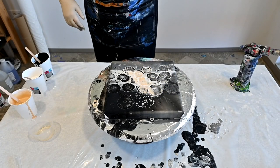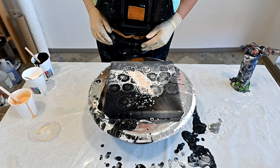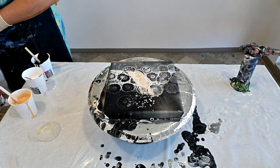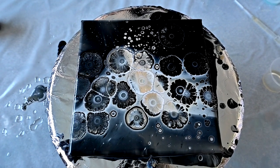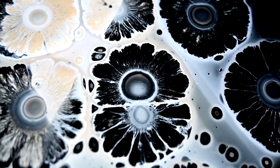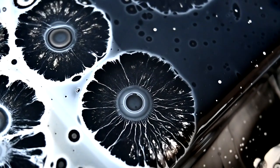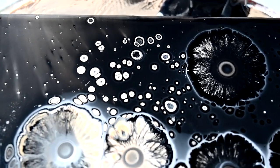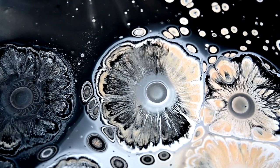I really enjoyed doing those. I have to completely figure out the little details — not quite a fan of this part. But we will see how it dries. Let me take it down for the wet results. Of course, gold came through while drying. But these flowers — two of them here are amazing. And when I tried to drip here on these little cells, it's just beautiful. This one is amazing too.